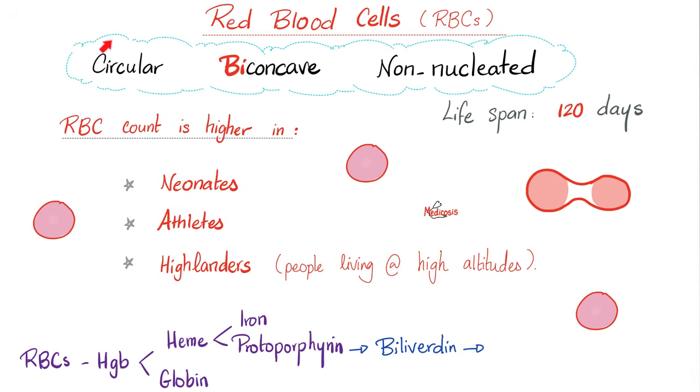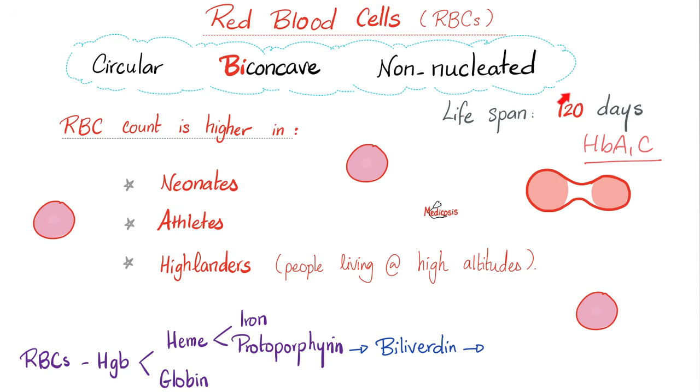Red blood cells: circular, biconcave, and non-nucleated. They have no nucleus. Lifespan, they should live in your circulation for about 120 days. Why is this important? It's extremely important because these red blood cells contain what? Hemoglobin. Part of that hemoglobin is sugary. We call it the glycated hemoglobin or hemoglobin A1C. If I have diabetes, my doctor will check my hemoglobin A1C. Why? Because this tells the doctor how my blood sugar has been doing over the past 3 to 4 months.